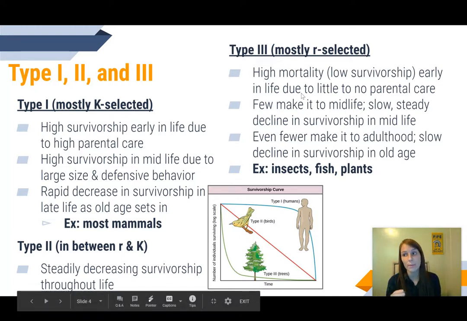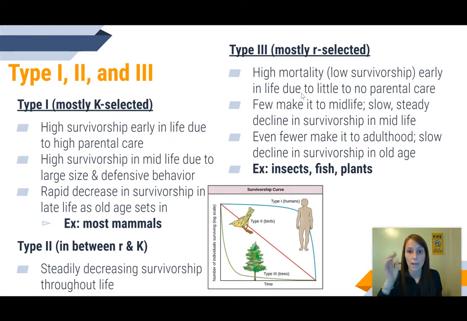Now, I want you to keep in mind that it's still a reproductive strategy. Type 3, those R-selected species, they're still succeeding at reproduction because they make so many of them. So even if you have hundreds of them die off, you might still have dozens of them who survived. Dying off when they're young does not mean that it's not a successful species overall over time. So again, back to the graph.